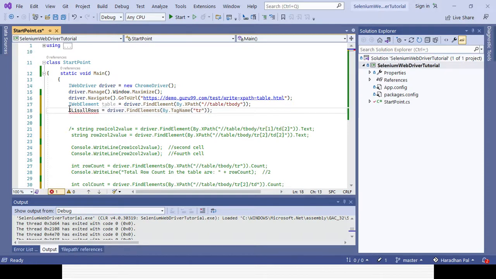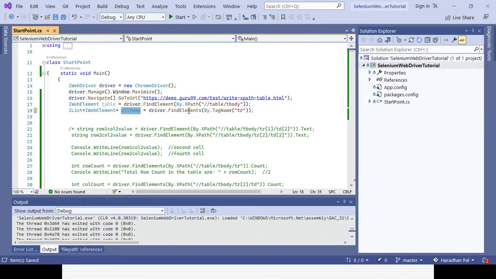The return type will definitely be web element, so it will be IWebElement. That's why I can store them. You can see, IList of IWebElement, and this is my variable. Now you can see all are green.